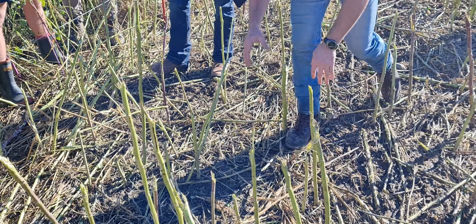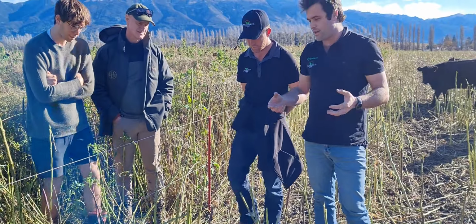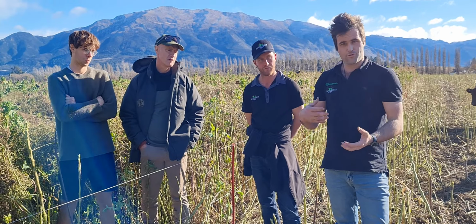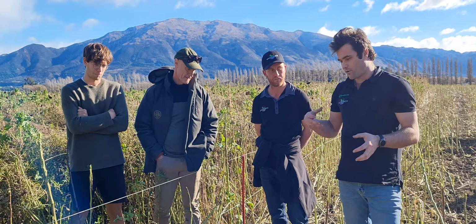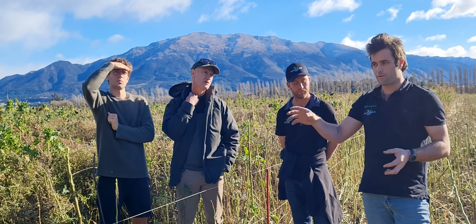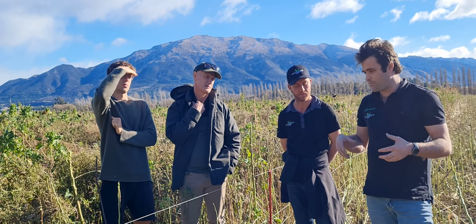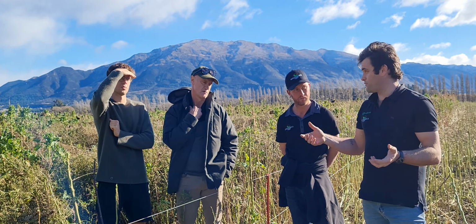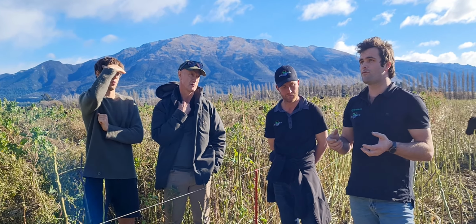But to put an economic value on bare soil and carbon loss, and especially the loss of soil structure and what that does for our microbial communities in the soil, and the success of the following crops, or the regrowth of crops like this, it's got a massive financial value. If you can imagine, and also water infiltration, it's incredible.